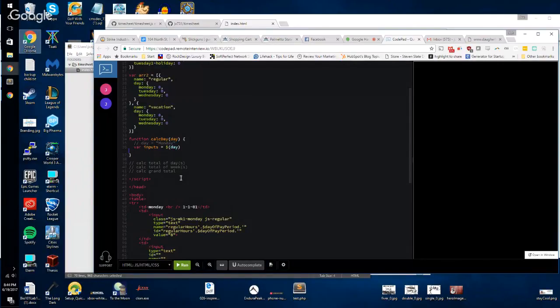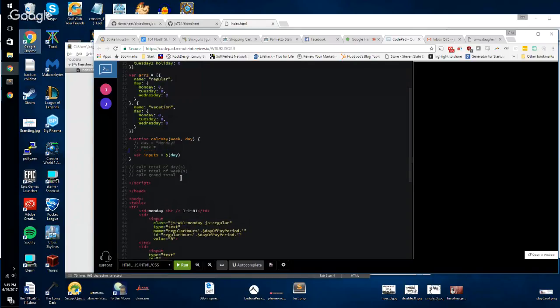Oh, and we probably need to know what week too. Oh yeah. Passes in. So week needs to be equal to 1 or 2. So it could just be a number. Now let's make it a string because we're going to use it as a string.